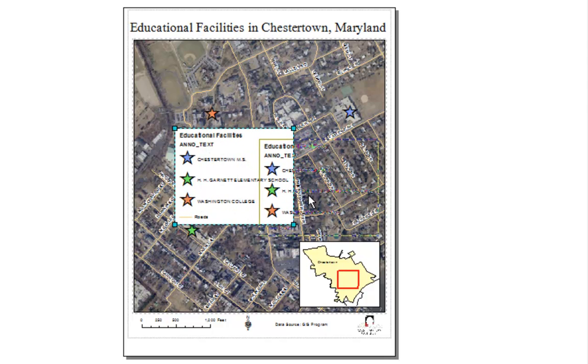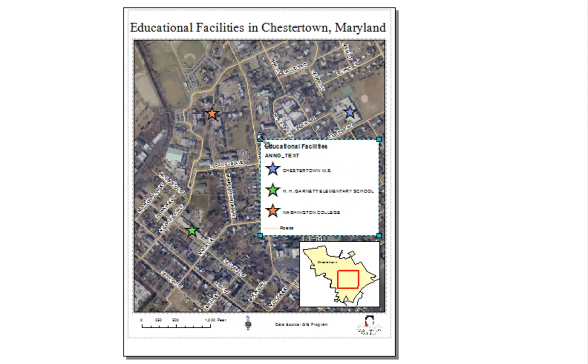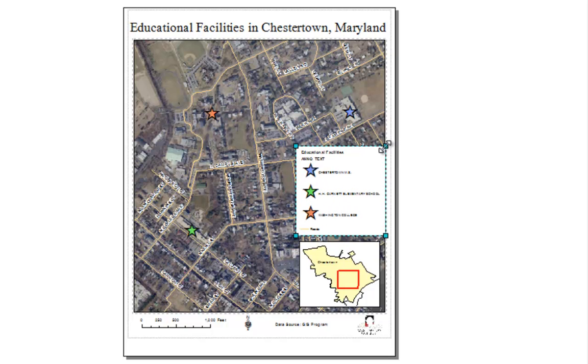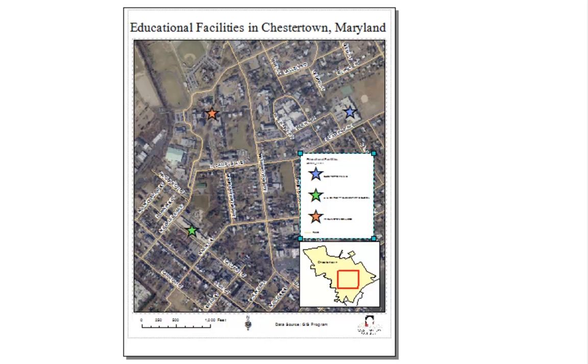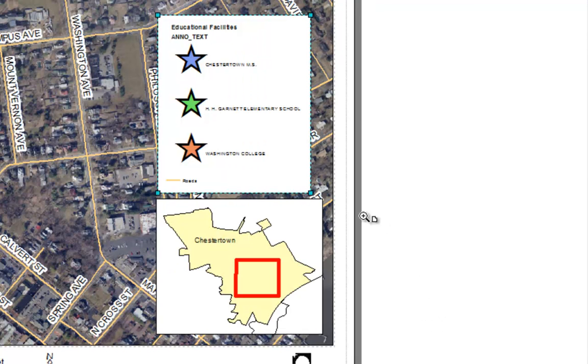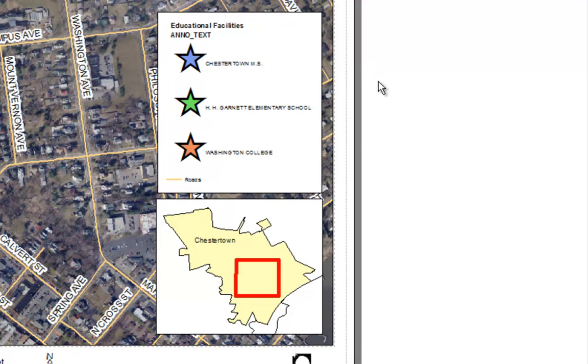It's a little bit too large for the map. So I'm going to pull it over here and I'm going to resize it so it's approximately the same width as my locator map. So I have a little bit of balance in my map. I'm trying to make it smaller here. Now if I zoom in a little bit, I can have a better idea of what I'm doing. And I'm going to show you how to fix a couple things here. So I'm going to have it basically a little bit larger. There, see now it matches the width more or less.